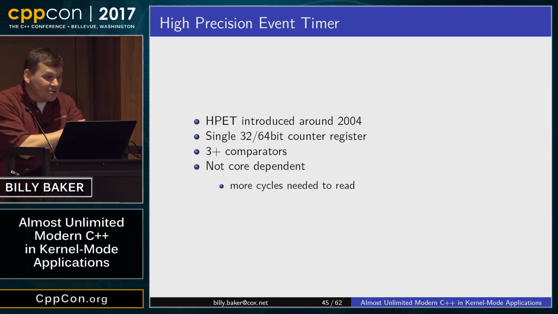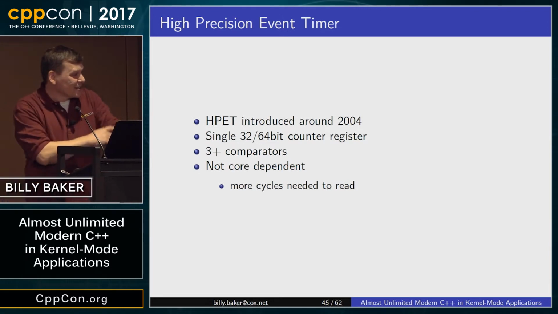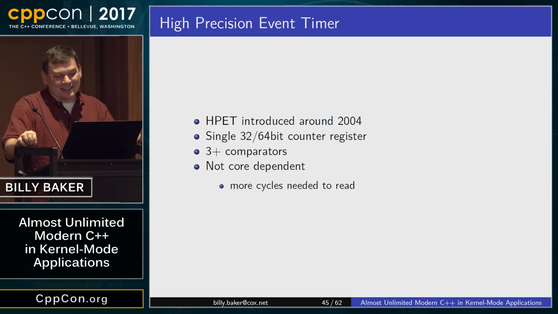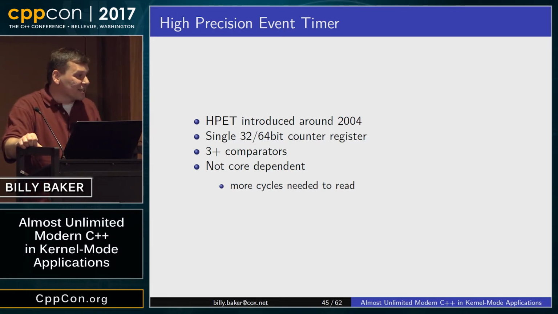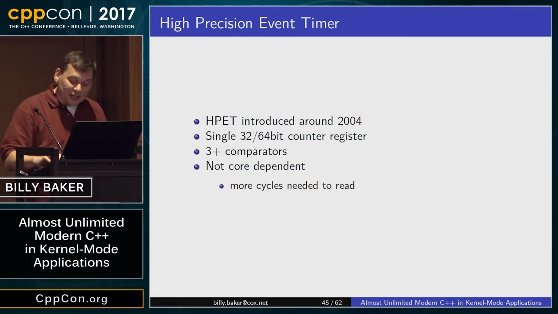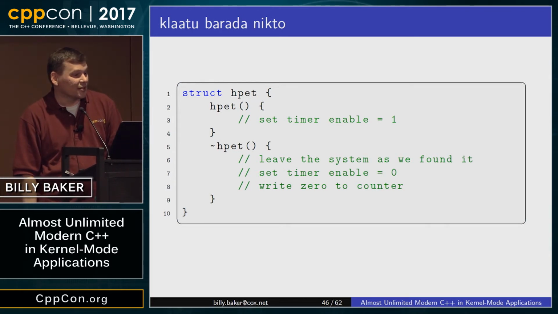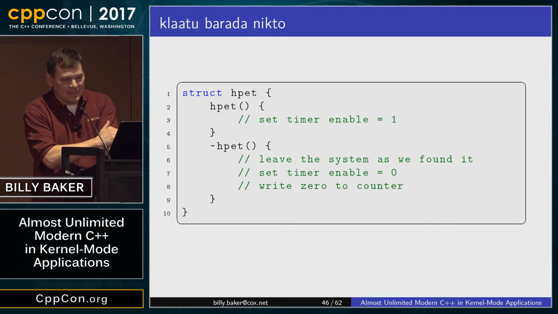There's lots of other timing sources in your PCs. There's the DRAM refresh clock. There's the USB clock. This one was introduced in about 2004 and gets really squirrely. Even if you have 64-bit Windows operating systems, a lot of times it is put into 32-bit mode. And it's more expensive to read time values from this. But they are going to be one single clock value. All your cores will be fine.